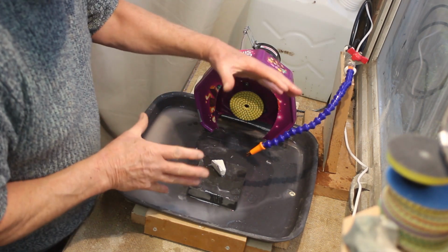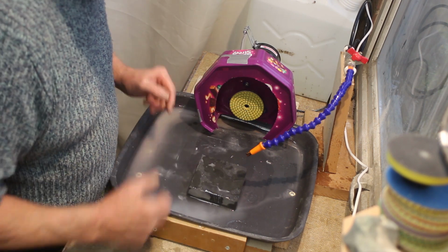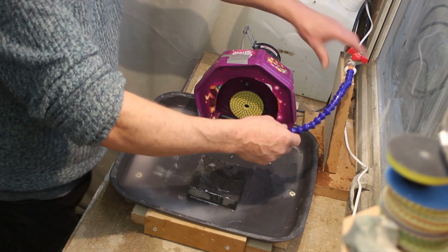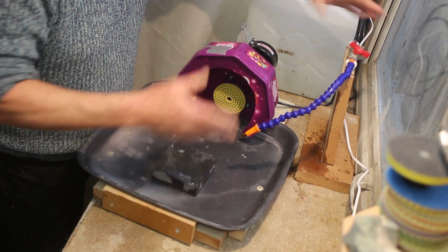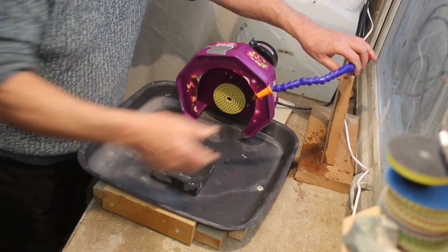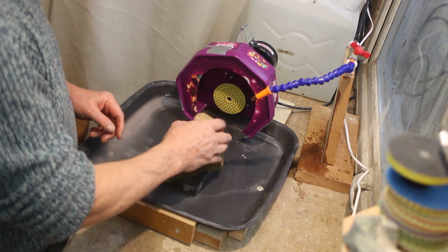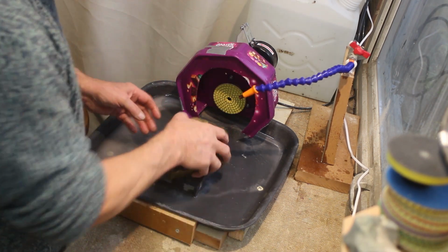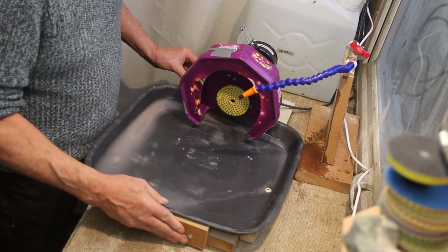If I was carving a boulder, I don't know if any of you have seen my video on carving rocks, I'm going to do a lot more of that. I would buy a second tray and just have the rock in the tray, and because this is separate from the grinder and the tray, it's a freestanding piece of kit actually. And I would just move it around, and obviously if I had a boulder, it could be quite a great big thing. And you could just aim that and do exactly the same thing as I did with that pebble, but on a much bigger scale, and that appeals to me. Reducing the dust seems like a great idea.